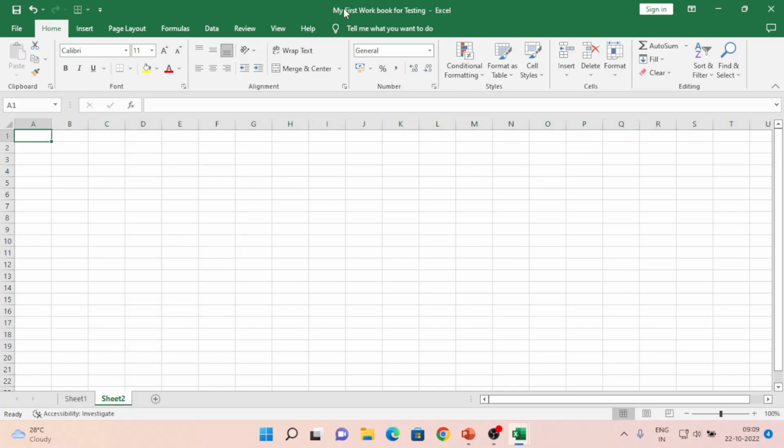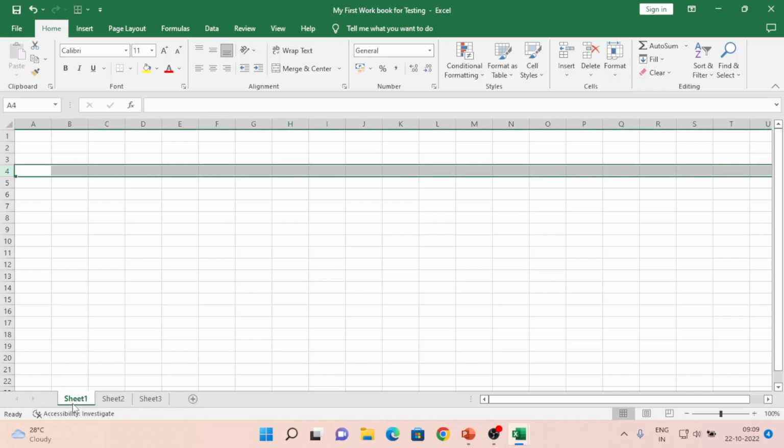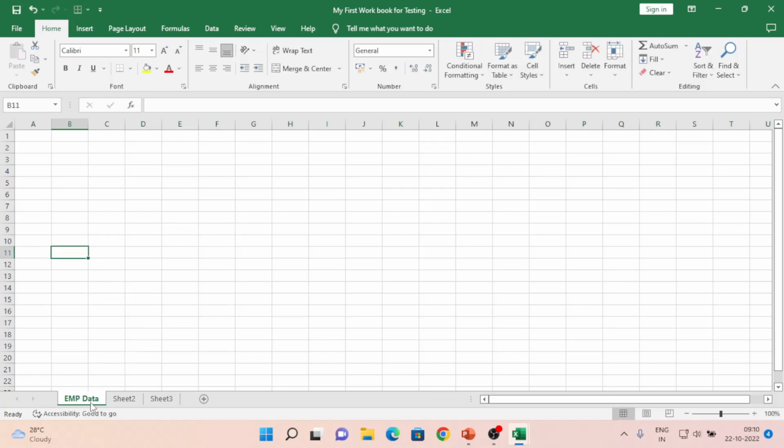As you saw, Book1, Book2, Book3 are the defaults, and Sheet1, Sheet2, Sheet3 are also the defaults. At any point of time, we can right-click and click on rename. I want to name it EMP data, so I click on that. Once I click anywhere else, you see the name got changed, okay.